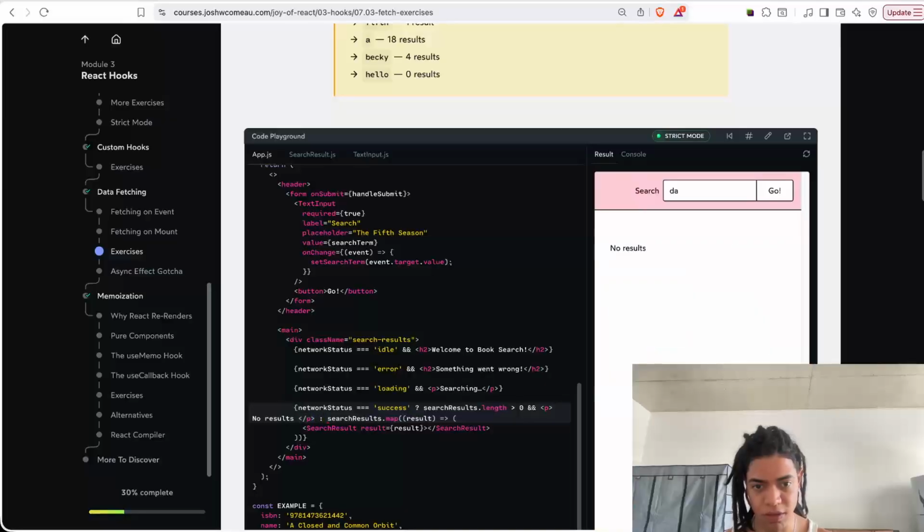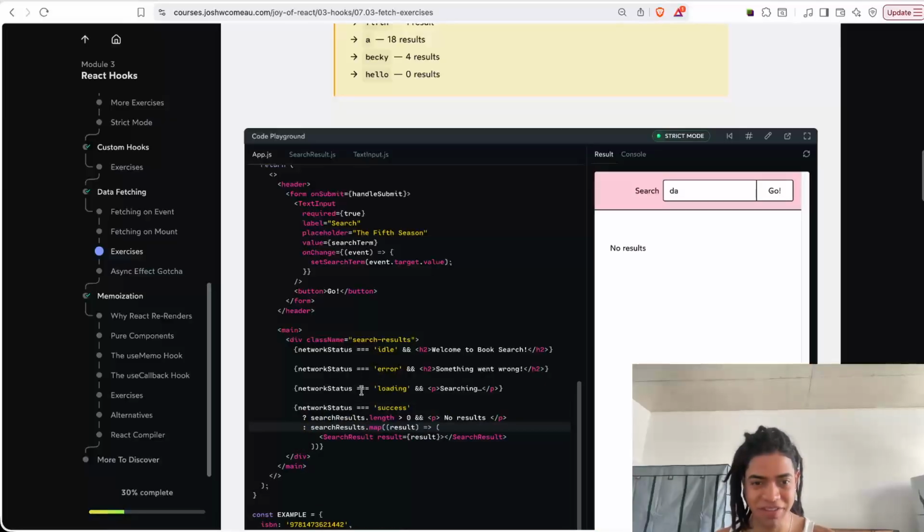And otherwise you just show this. Instead of saying this, which is quite hard to read.